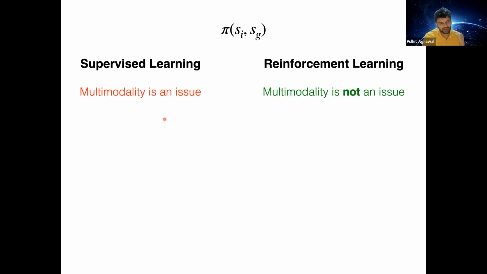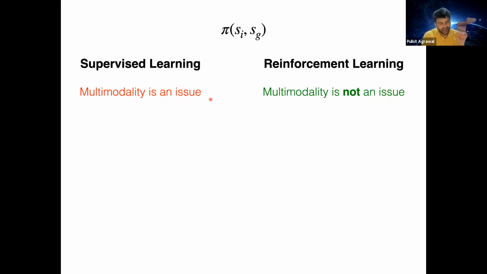When we tried solving with supervised learning, we found multimodality is an issue, right? Then one technique that solved this multimodality issue was to use reinforcement learning, right? Because all sequences of actions which have the same reward, in reinforcement learning, it does not matter which one you end up choosing. You can choose any one of them. So therefore, multimodality doesn't become an issue. Right?